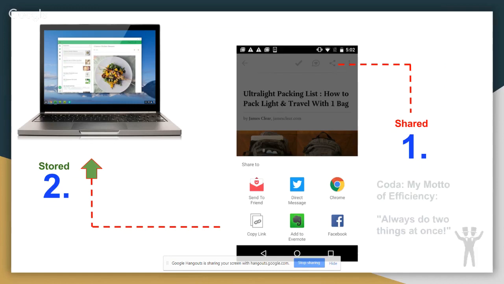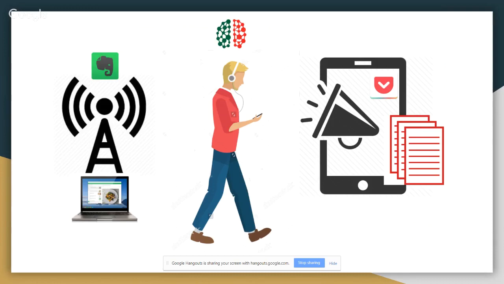Now, you'll recall that I said I really want to do 2 things at once. So here's another 2 things. The first 2 things is I've interacted Evernote with Pocket, and I allow anything I read in Pocket to be stuck in Evernote. Well, suppose that you exercise every day like I do, and you try to take a walk. When you're walking, Pocket has one more advantage, which I really like. It will read to you.